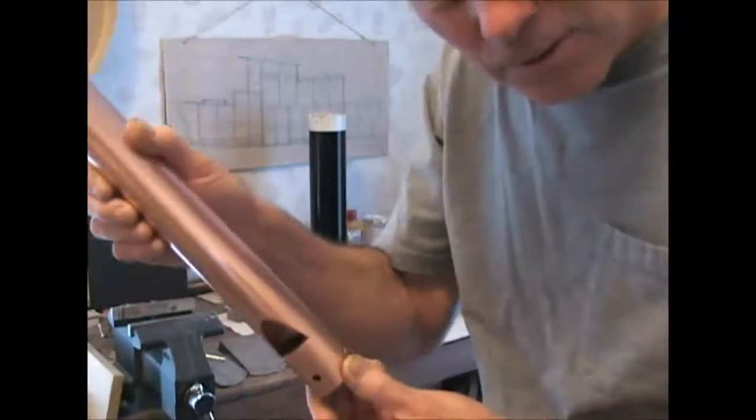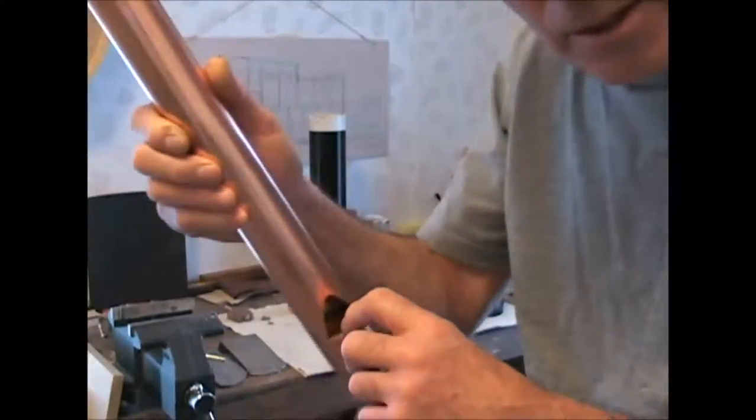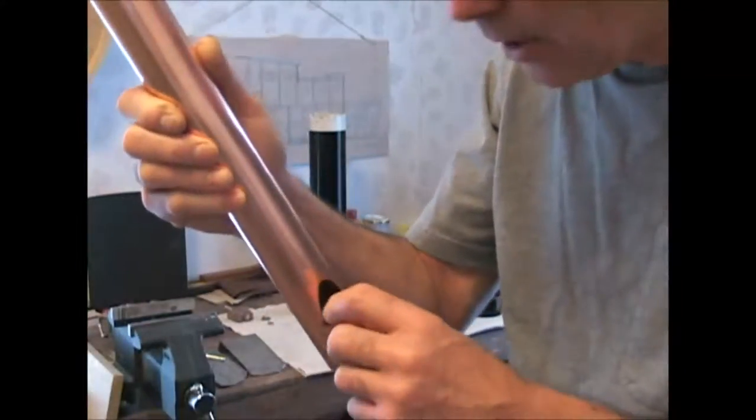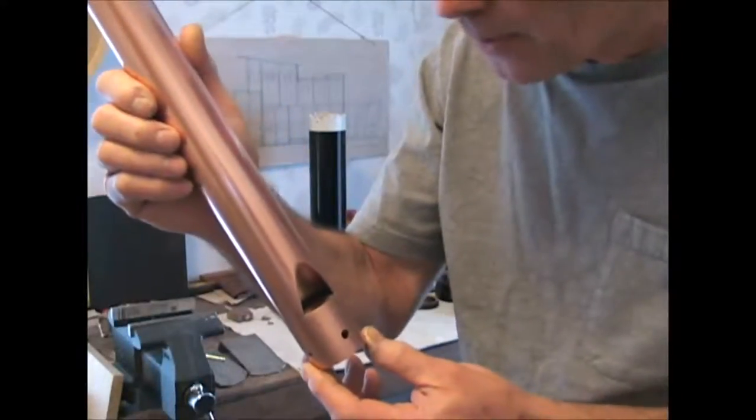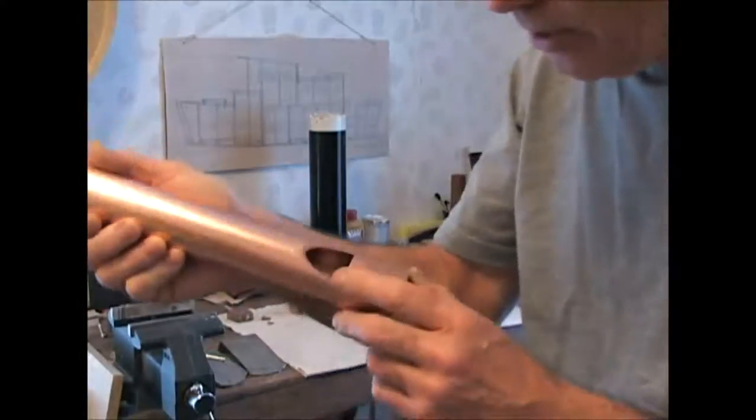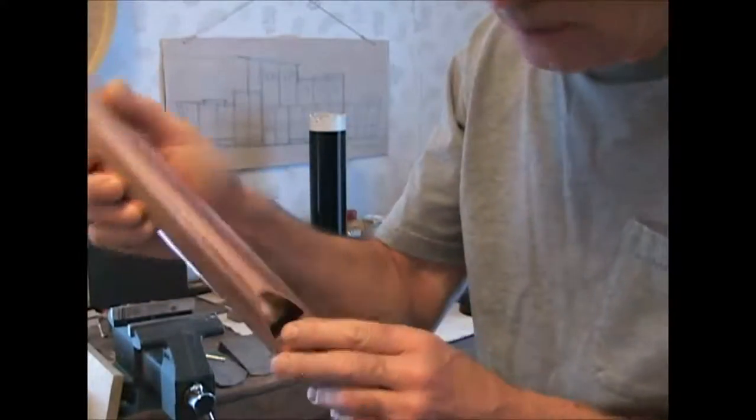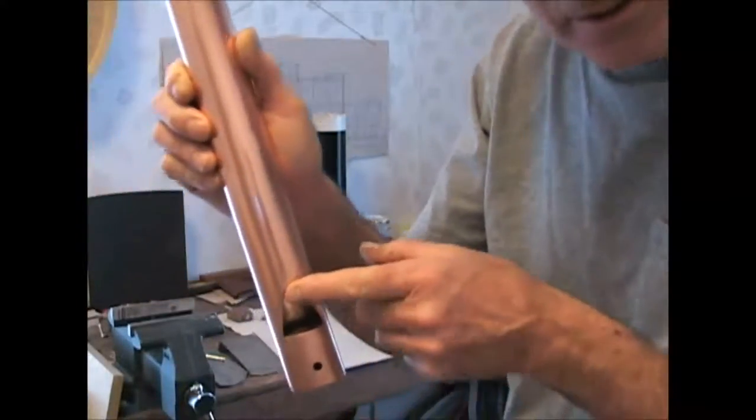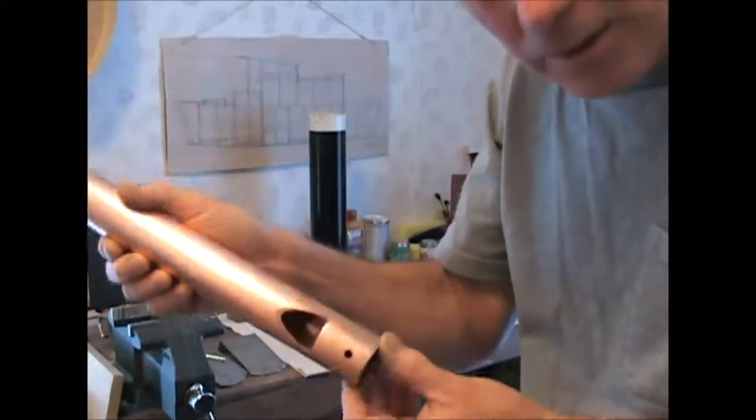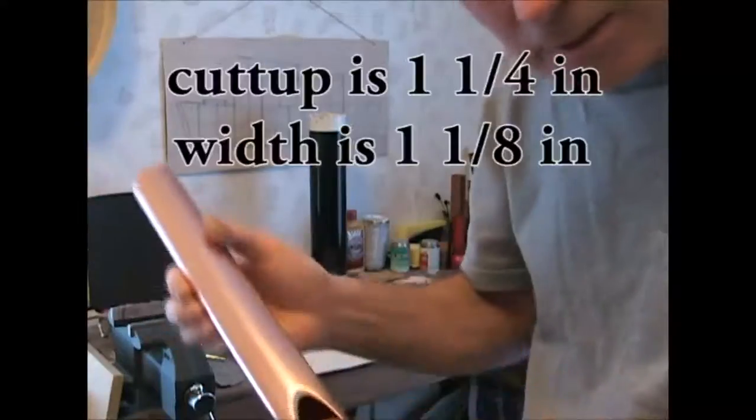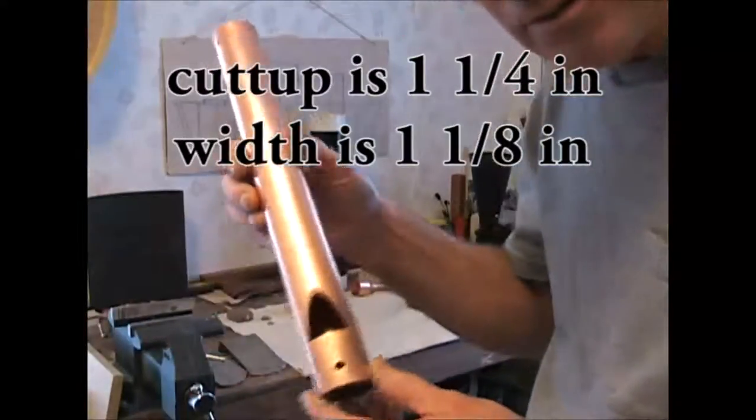And that's to make it rigid here and also so I won't lose air through there. You need volume. You've got to move a lot of air through. And that's regulated by the size of this aperture. If it's too big, it's going to take more air to operate it. Of course, it'll be louder too. And the more air you have available and higher pressure, then the higher you can cut this mouth up. So everything is kind of a balance and that's why it takes some experimenting to find all the right combination.